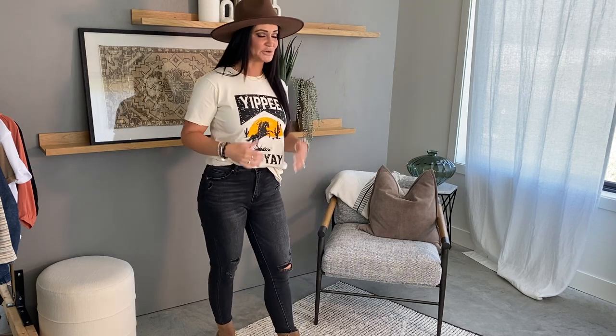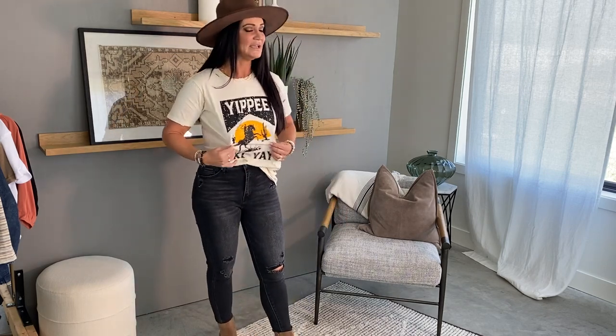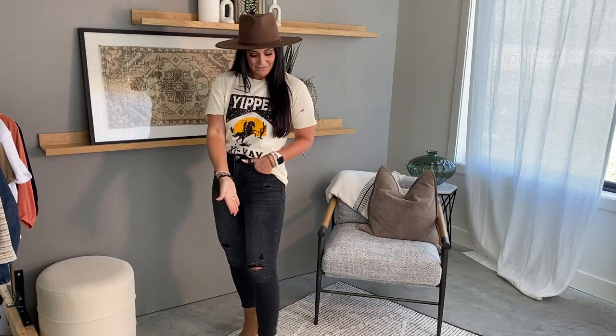Of course I had to add a graphic tee to our release this weekend. I love this one — it's on a distressed body, the base color is cream, and it says 'Yippee Ka Yay' with a cowboy on it. Loving all the cowboy options. This one's coming small up to 2XL. It is a little bit more of a relaxed fit even than a unisex, so I have on the size small. It's got pretty decent length to it — just pick whatever size you typically love in a t-shirt and you'd be good to go. Kept on the linen jeans from Risen, full size run up to 3XL. Amazing hat, and then I threw the Sonia boots back on, just coming in brown this weekend.